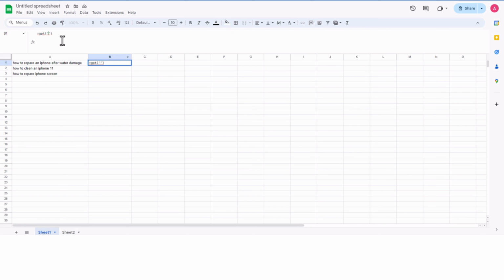So I'd like to generate an article for these three keywords. I'll type in write blog post article in less than 60 characters, and I will ask it to call the cell A1.